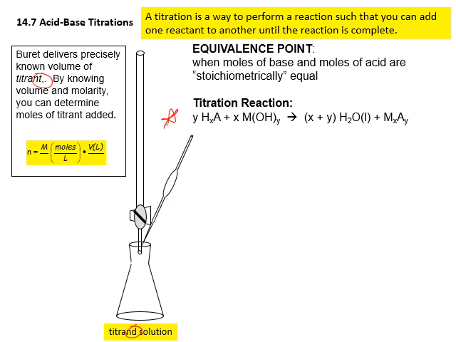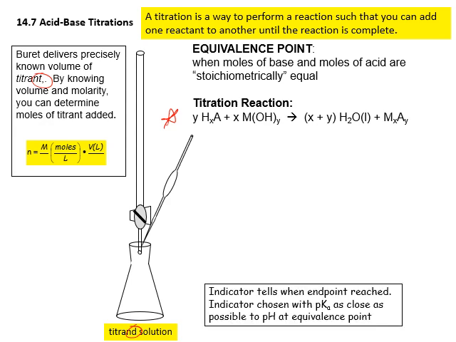How will we know when we've reached the equivalence point? How will we know when to stop adding reactant with the burette? We need some way to visualize this special point. Many titrations are performed using a special chemical called an indicator. These chemicals have different colors in different pH environments. As we'll see in a little bit, use of these indicators will provide a visual signal about when to stop the titration.